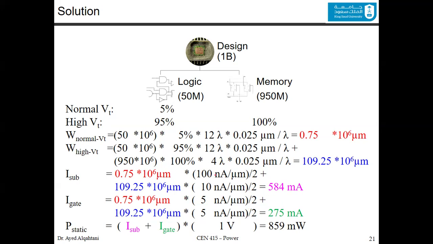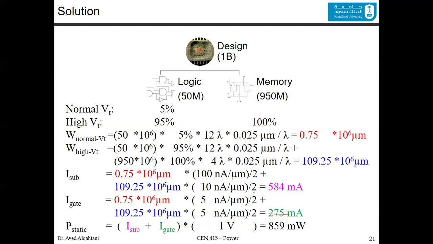Now notice, because we kept the 10 to the power of 6 times micrometer, we could cross it with this one. Simply cross it with this one and we calculate. Since you have 10 to the power of 6 and you have nano, which is 10 to the power of minus 9, you get the result in milliampere.